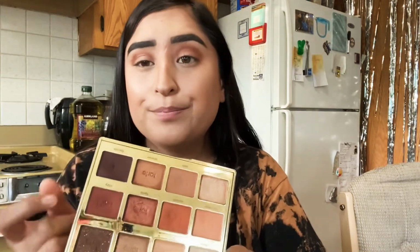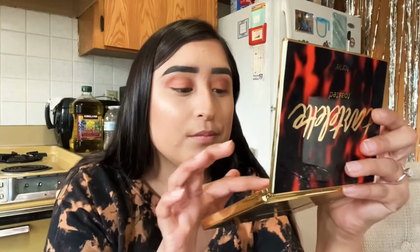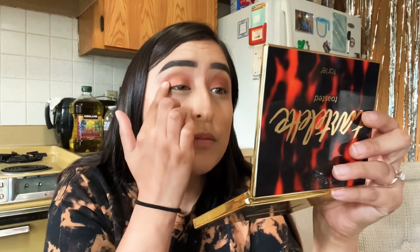I think I'm gonna use this flame color and just throw that on the whole lid and see how that looks. I like to do shimmery colors with my finger, so I'm gonna go ahead and do that. And then I'll try to do it on camera. It's not always good to pull your eye, but I feel like it helps. So, trying to make sure I don't go too high or too outside. You just want to focus it on the center and not go above the crease or anything. It's pretty.